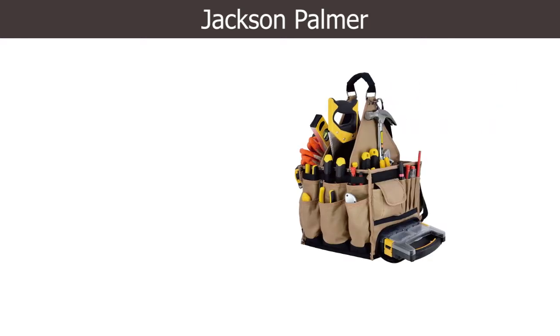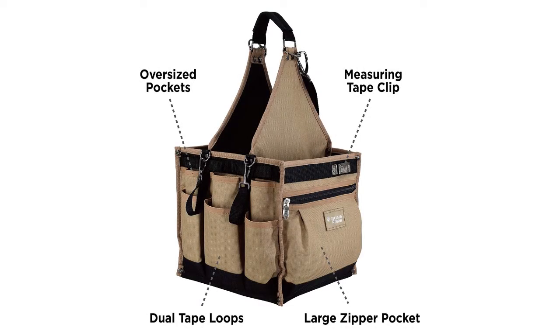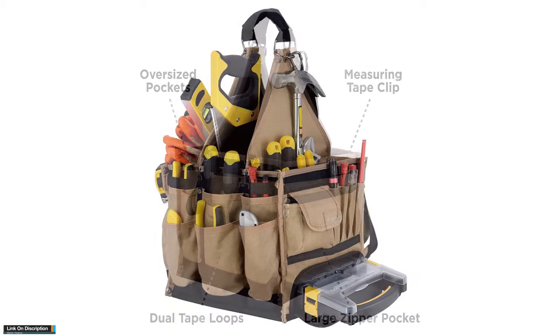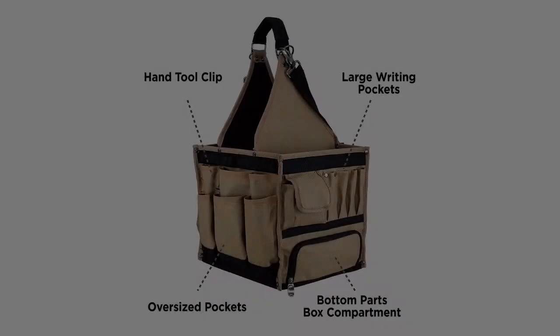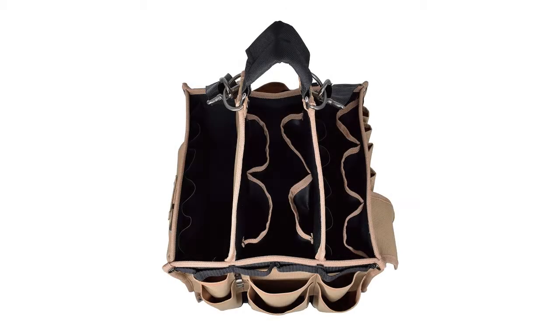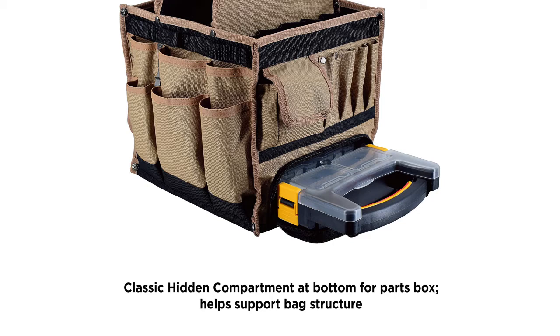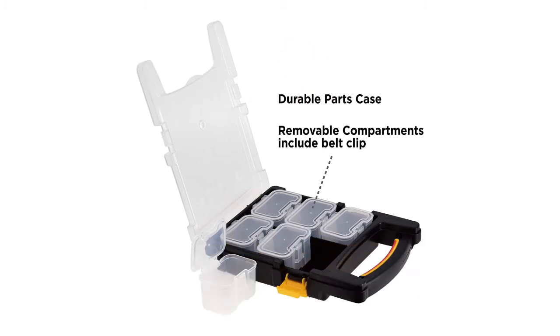Number 5: Jackson Palmer. Jackson Palmer plans gear based on client surveys and requests on existing items. Organization, extra features, and durability were the best needs to make the ideal tool carrier. Great base load parts compartment with premium parts box included. Includes useful large pockets, webbing, flexible loops, stronger work and hook loops based on client demands. Elastic feet and great materials and sewing.